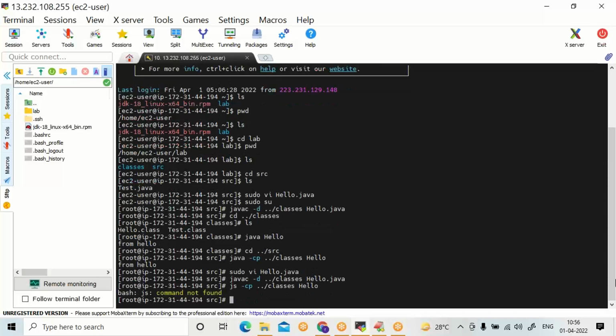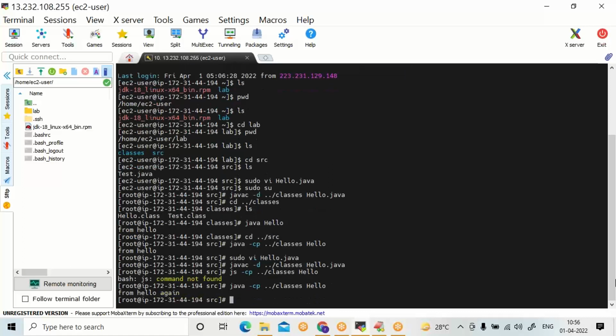You can see a spelling mistake is there. If you are getting any kind of permission errors, then keep using sudo. For the command, if you are getting any permission error, keep using sudo.